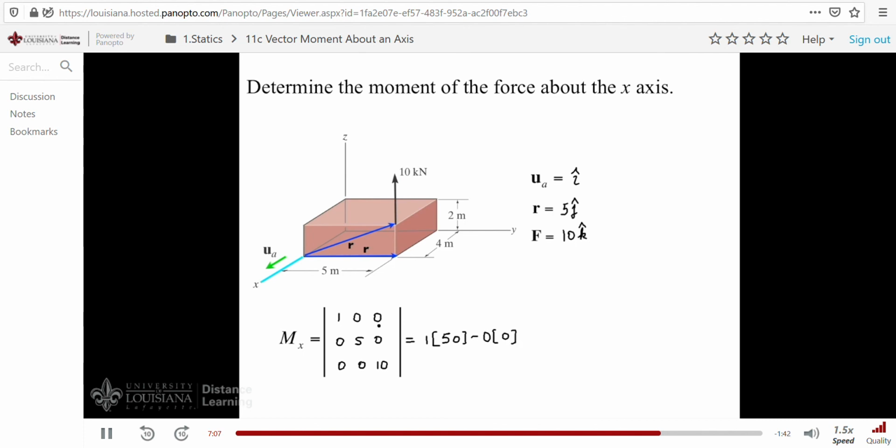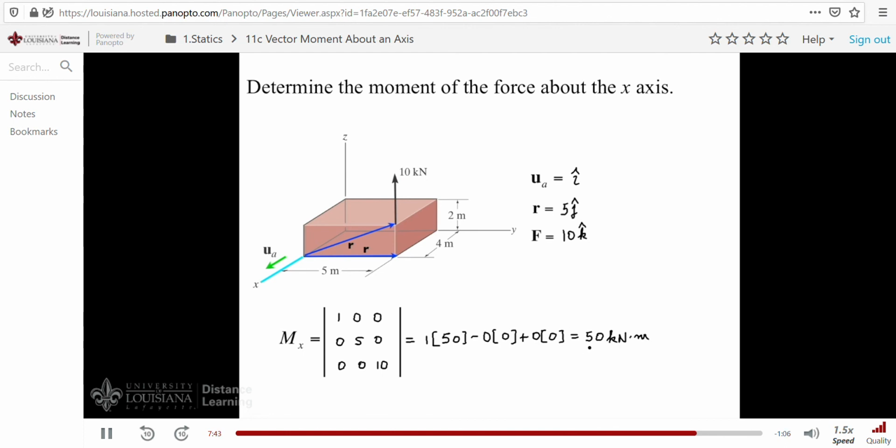And finally, one more, this one. So we write plus 0 times the evaluation of its minor. Across this column and this row, we have 0 times 0 minus 5 times 0. So again, we get 0 here. When you do the evaluation, you get your result. And of course, it comes out to be plus 50 when you're done. And this would be in kilonewton meters.